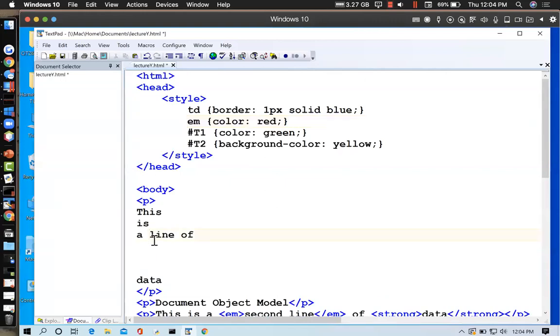So this right here, span style equals quote background-color colon yellow semicolon end quote, and that's the end of that span. So we are modifying the appearance for that specific little subset of data in our paragraph.